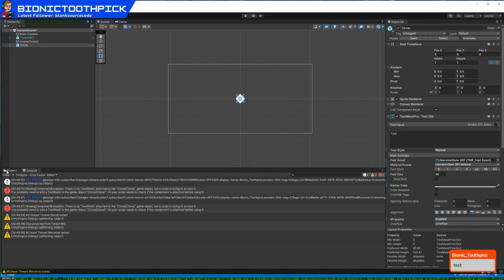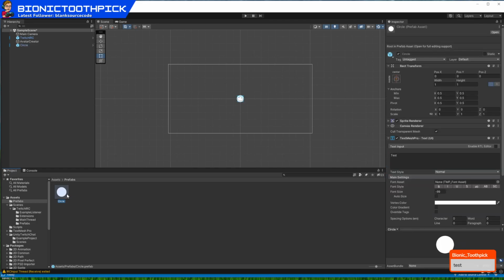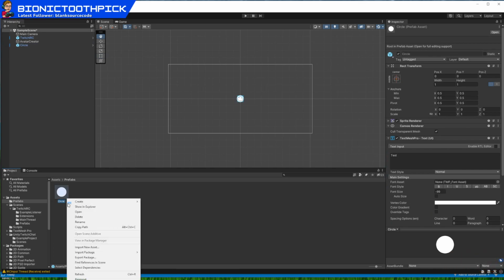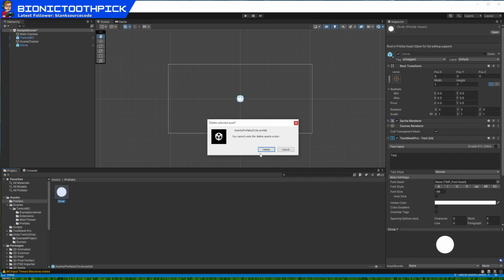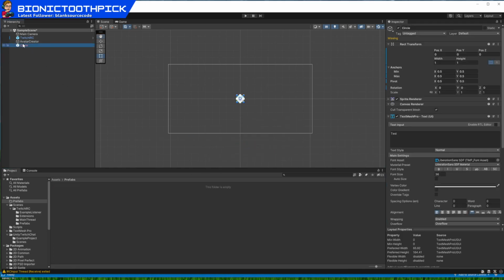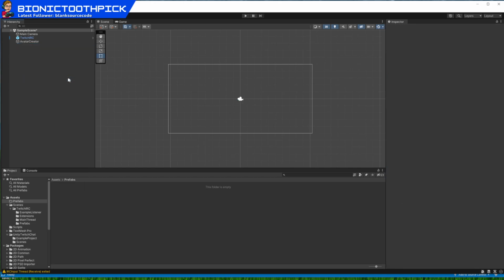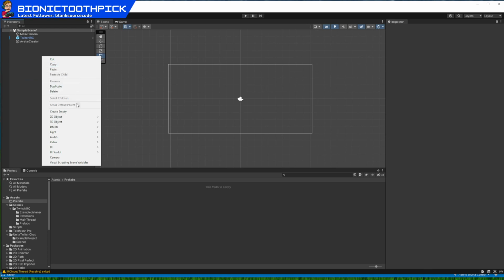We'll do that. We're going to go back to our project. It says it's here. It says it's there. Let's delete this prefab. I'm deleting the whole prefab, and then I'm going to delete this one. And I'm going to create a brand new prefab. 2D object, a sprite, a circle.